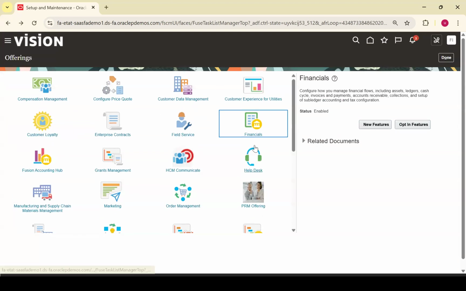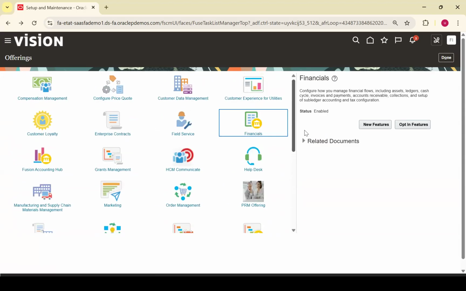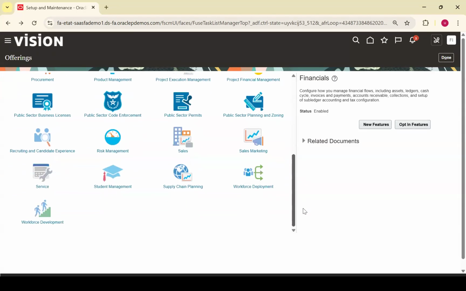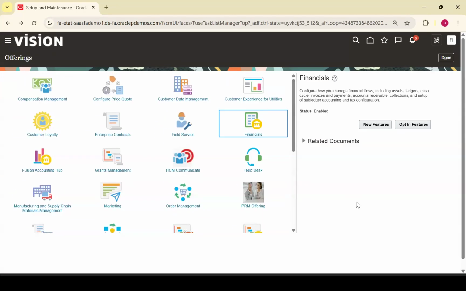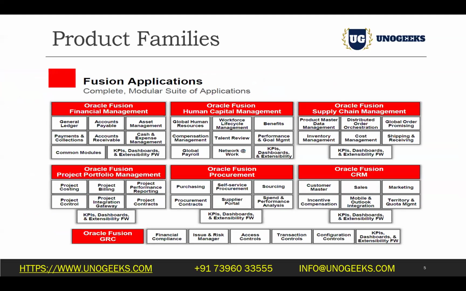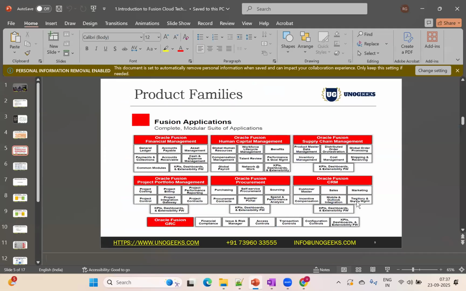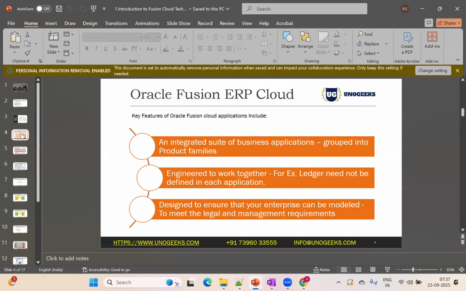Okay. So here I have gone to financial. Similarly, you can go to the other offerings as well based upon your requirement. Any questions till now in whatever we have covered? If you have any questions that are coming to your mind, or I may be going fast or I may be going slow, you can tell me. I can basically adjust my pace. Or if you have not understood anything that we have covered till now, I can explain it again.